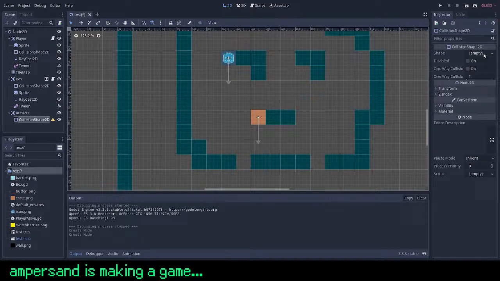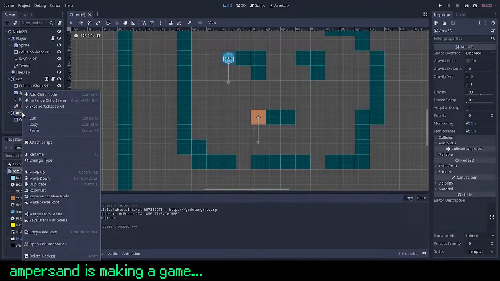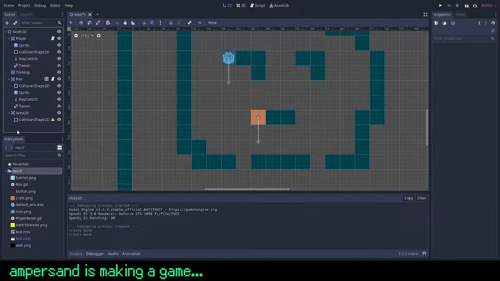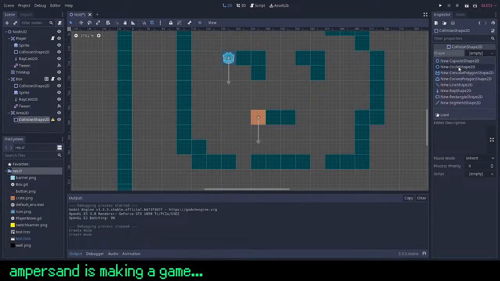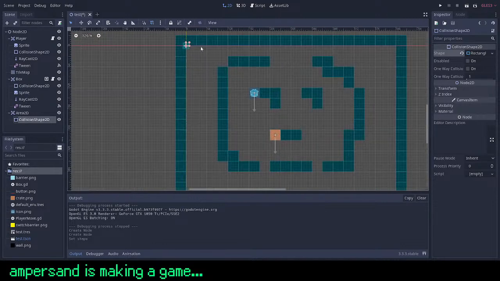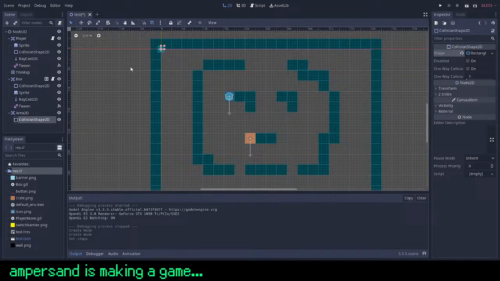I think it's easier to just let the arrow hit it and then filter it out afterwards. Like you're already checking if whatever you hit is in the pushable group. Right. So if you just don't put it into the pushable group, you should be fine. Shape, rectangle. I don't know where this is. It's over here. All right.